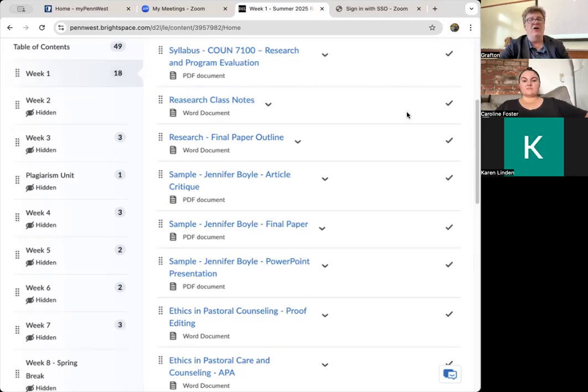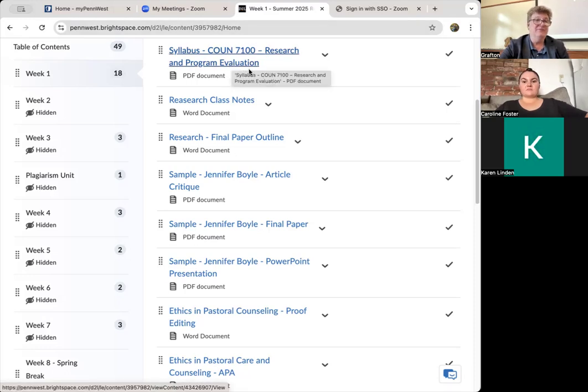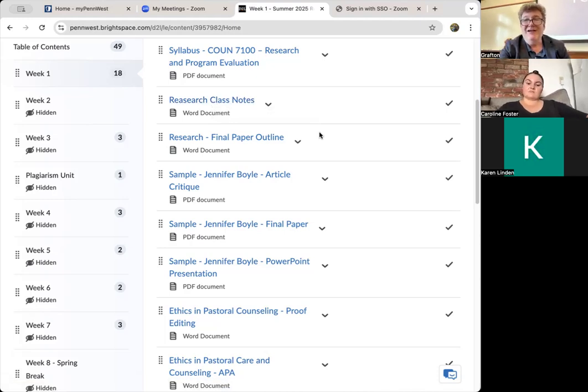Here we have the syllabus, which we're going to go over. We have all the notes for the semester. There are also the notes that I use to study for the NCE and the comps for research and stats. So you should be able to pass if you study this class and study those notes.